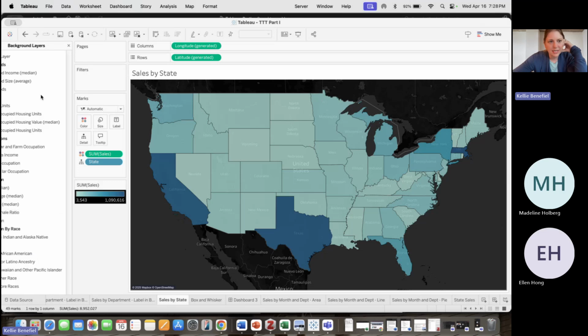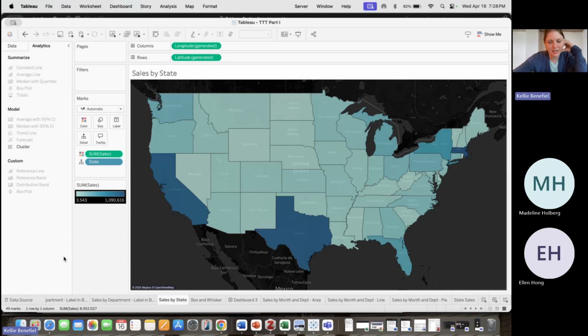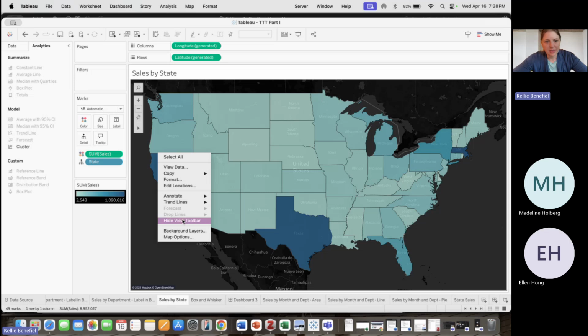And then there's also these data layers. They cut off on my screen, I'm sorry, but they have some pre-populated data. I don't know how old it is, or you'd have to look into that, but it's their demographic data mostly. But anyway, I think for the most part, just knowing how to change the map background is really helpful.